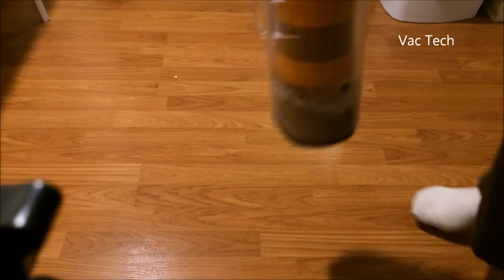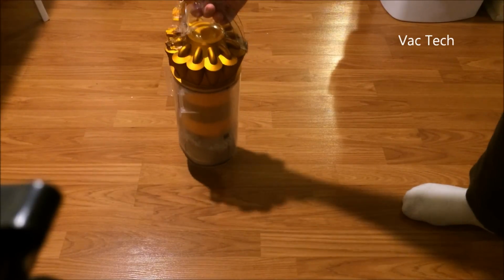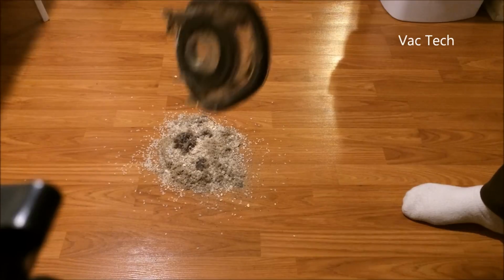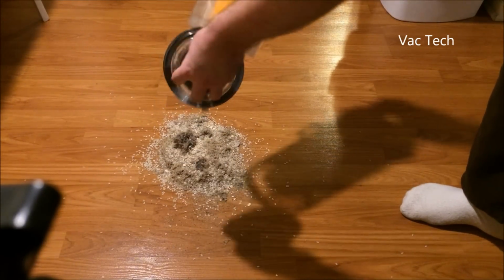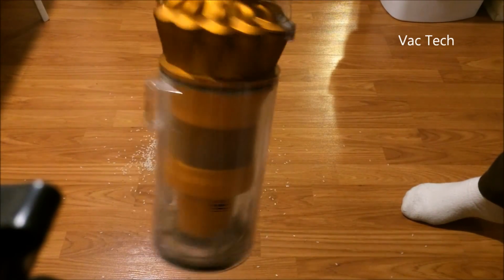Okay, just for fun, I'll show you how this empties. Imagine this is over a trash can. And there you go. A little bit got caught on the baffles there, but for the most part, you can hear stuff falling out of it still. It's not too bad. So let's go ahead and spread this out and see how it does.